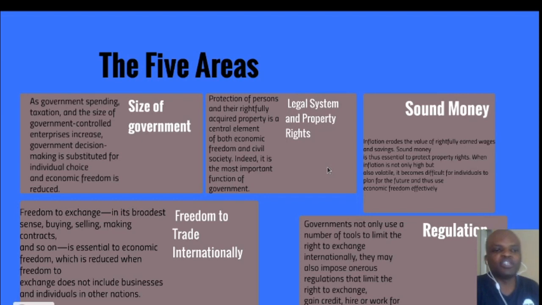And then freedom to trade internationally, the removal of things like exchange controls. It's all about the free movement of capital across borders, not putting too many restrictions and costs or friction in the flow of capital and the flow of goods and people across borders. So it's all related: the flow of capital, the flow of people, the flow of goods and services. All of these things are interconnected.